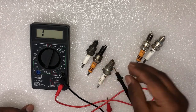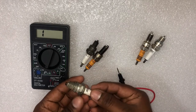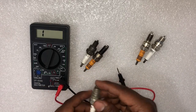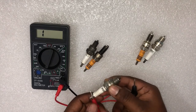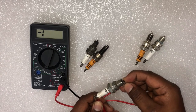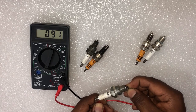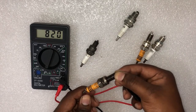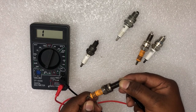When spark plugs are new, the resistance value is less than 150 ohms. As the plug ages, values below 350 ohms are still acceptable. But once the plug resistance value exceeds 350 ohms, the plug should be replaced. Also, if a spark plug falls off a workbench or is dropped, it's possible for the carbon resistor to break. If this happens, the resistance value will probably exceed 350 ohms and the plug will need to be replaced.